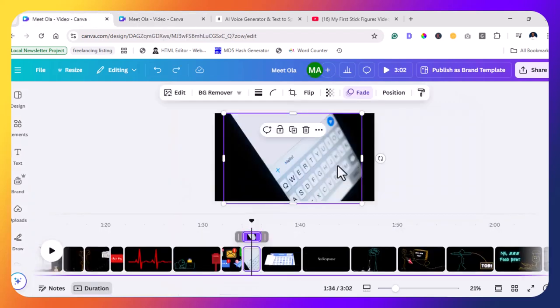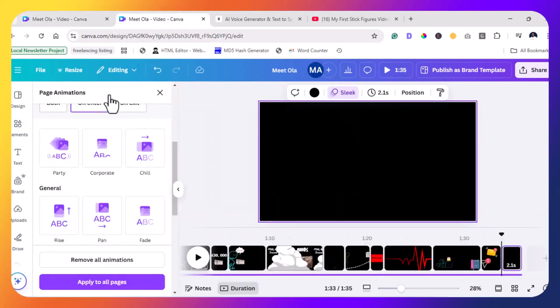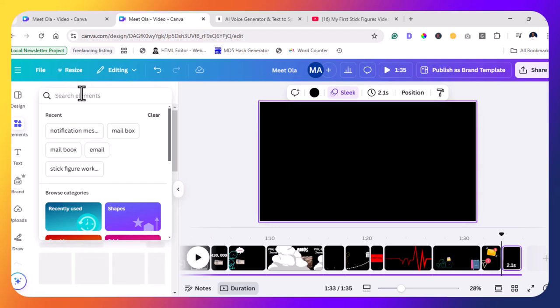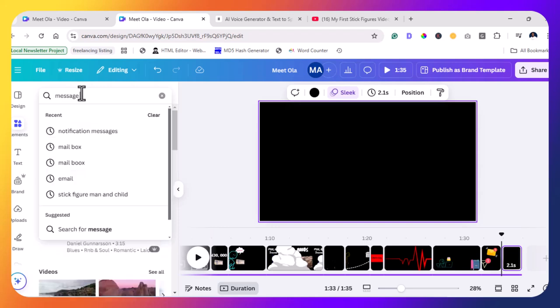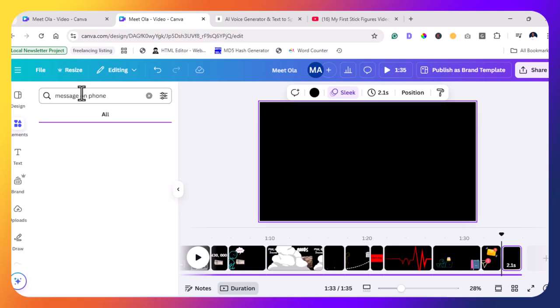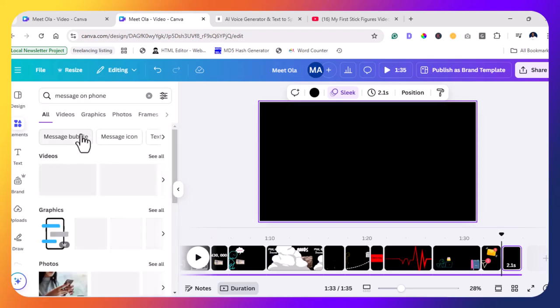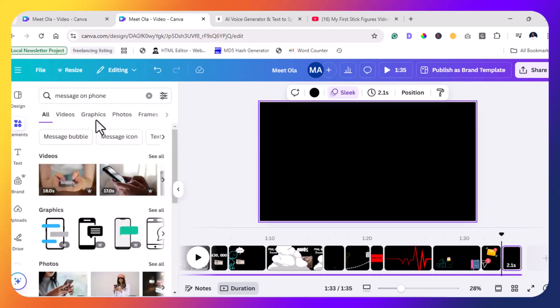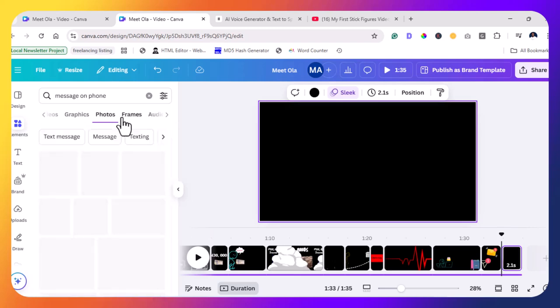So this is just an image elements, say message on phone. Photos.